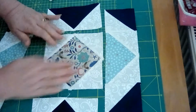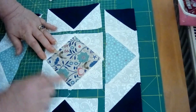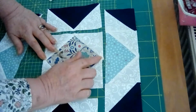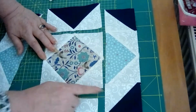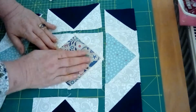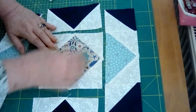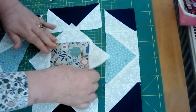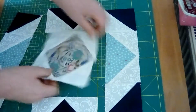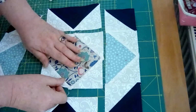So on point squares are always slightly odd. All right, so that one started off at 4 3/4, didn't it? And yet we're making a 6.5 inch square. See, but that's the reason why, because it's on point. If it was round the right way, like that, it'd be a bit different. Anyway, I just sorry, tell me.